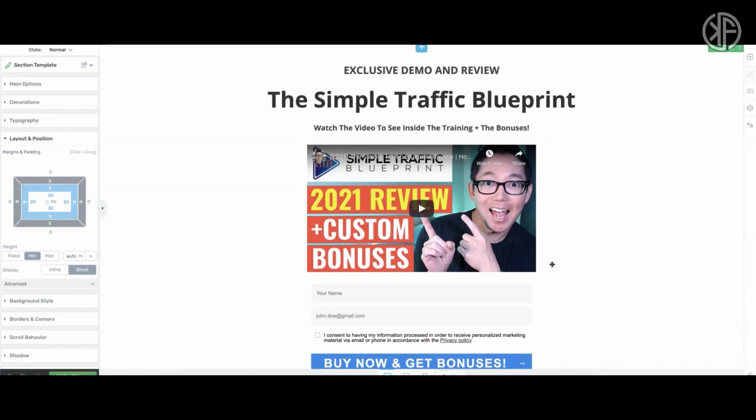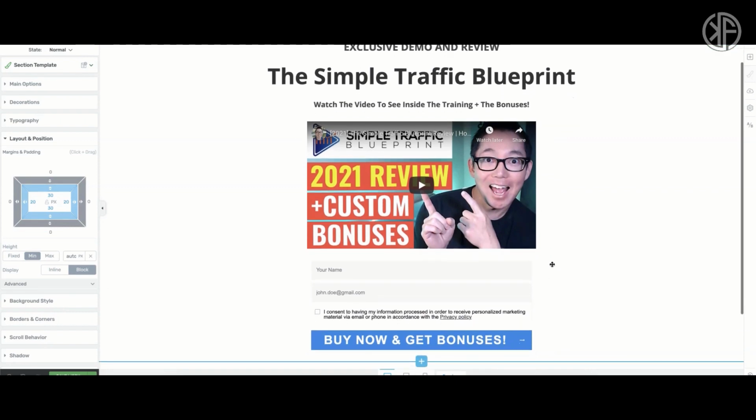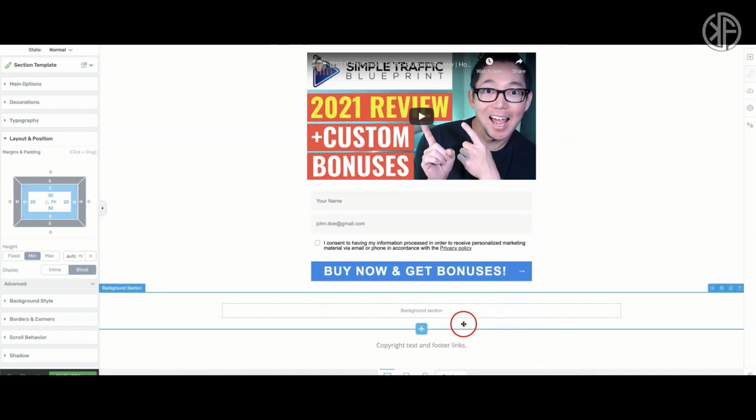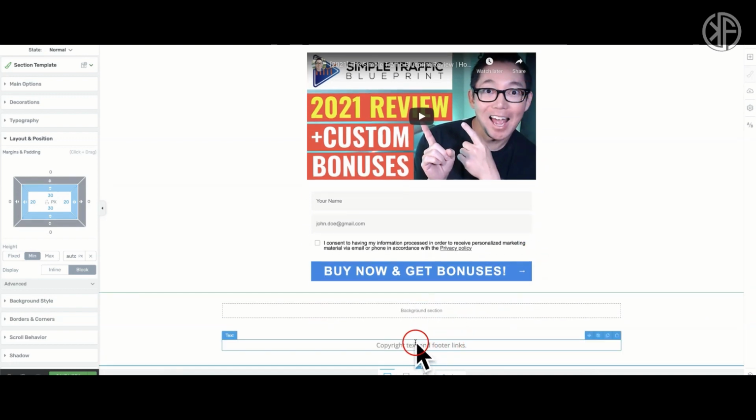Now, you can add in other things onto your bridge page. It's totally up to you, but the basic elements are this. And another thing that is required are your footer links. And that is your privacy policy, your terms and conditions, your affiliate disclosure, your earnings disclosure, FTC compliance. All of these links are required. You need to have them, and by law. So you need to make sure that you have this information in here.